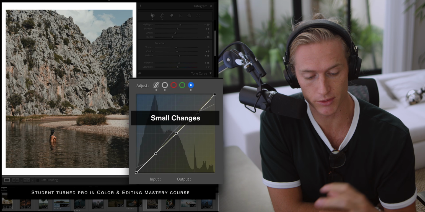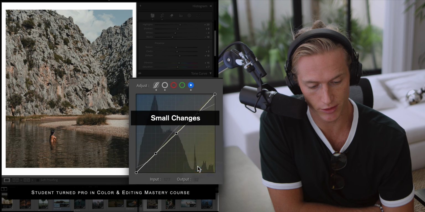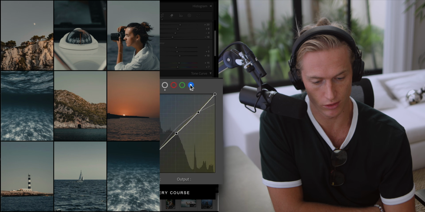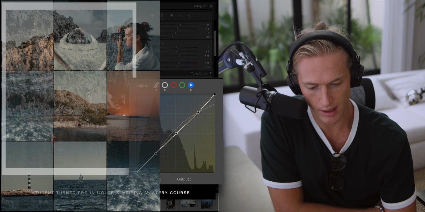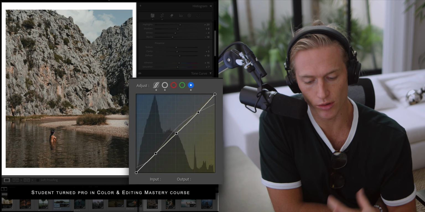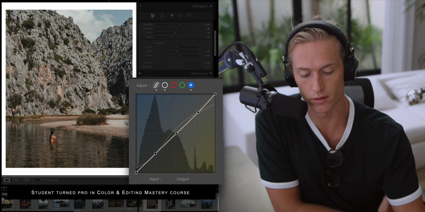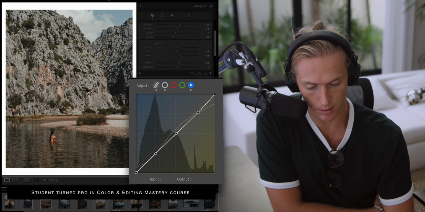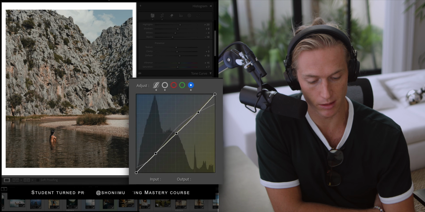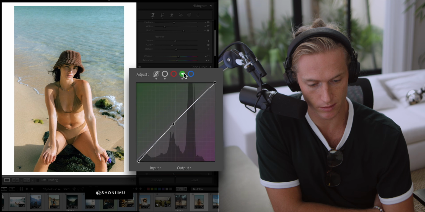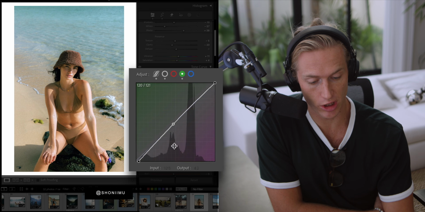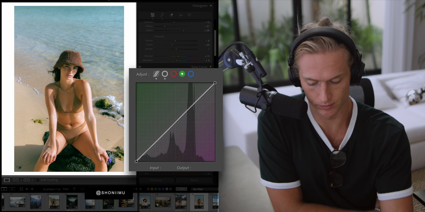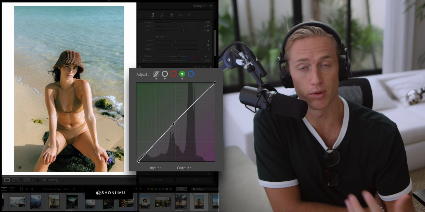And the next few examples are just really subtle changes. So we can reset channel. You can see that this tiny change to the blue curve here adds in a bit of color, and you don't have to do these massive S curves like these previous ones. There are times you can do very subtle moves that still make a big impact to your images. So here's another, just one channel, the green channel, pretty small movement, reset channel, still plays an important role.